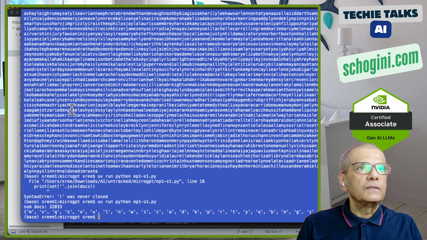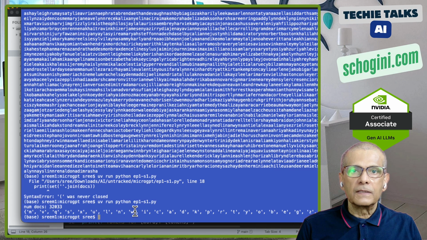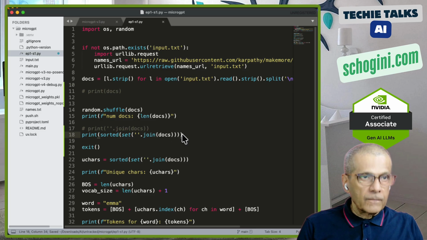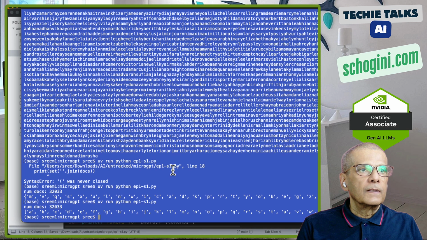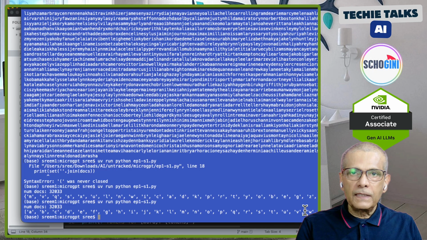This huge string has been brought down to a list of unique characters using the set operation. But this is not in an ordered fashion. So we will do the sorted operation. Now we get an alphabetically sorted list of unique characters in the input data.